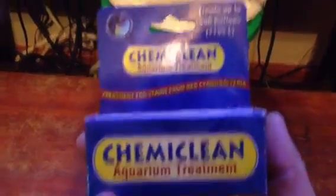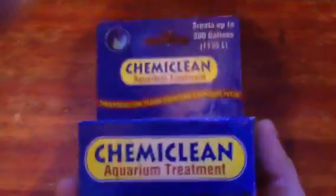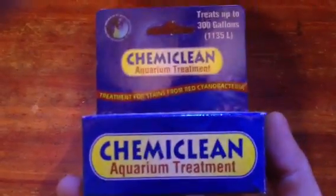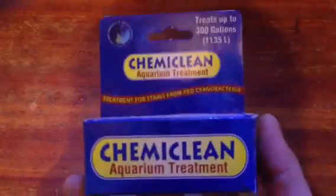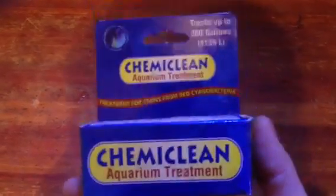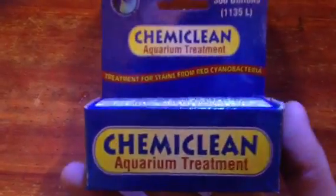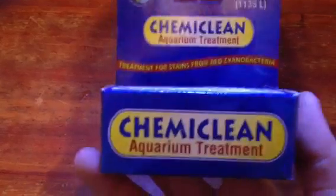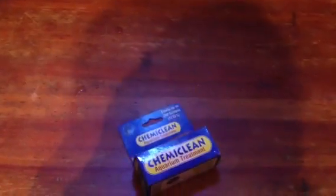If you really want to get rid of your red cyanobacteria, it is because you have a nutrient problem. You have high nitrates or nitrates present along with phosphates. Even if your test kits say zero — if you have algae or red cyanobacteria in your tank, it is using that phosphate. You're not going to be able to test for it; your test is going to come back clean every time.